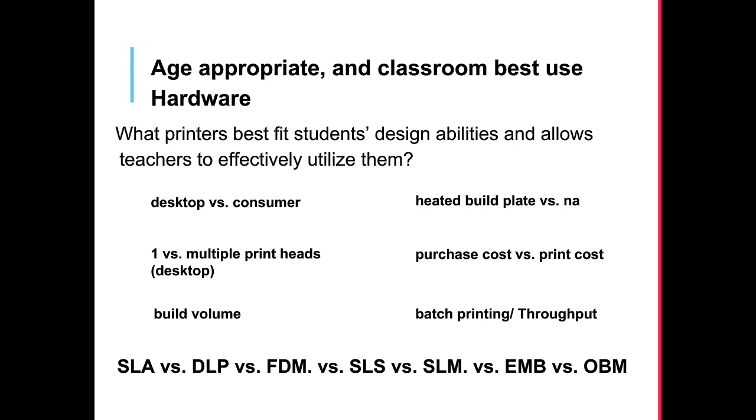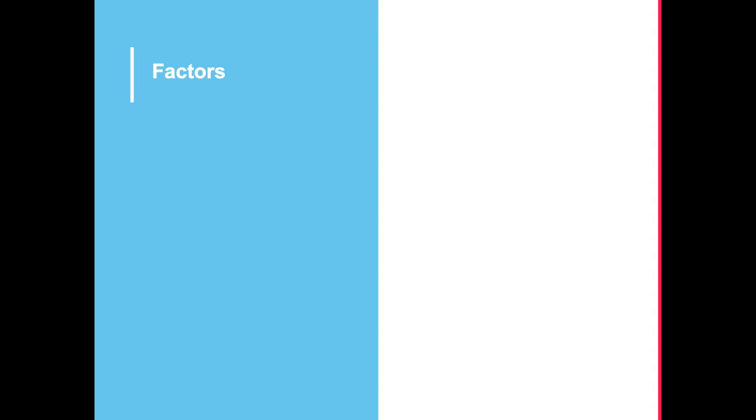And I'm here to tell you that price is about the least effective measure of a good 3D printer out there. My district went with the cheapest ones at first, and very quickly those cheapest ones have found their place on the shelf because they don't work. So let's talk about some of the important factors of 3D printers.